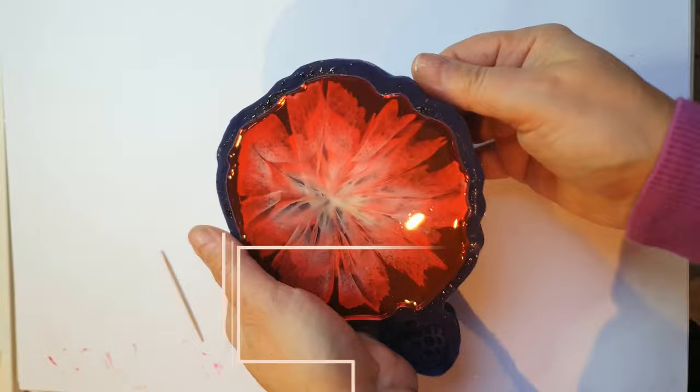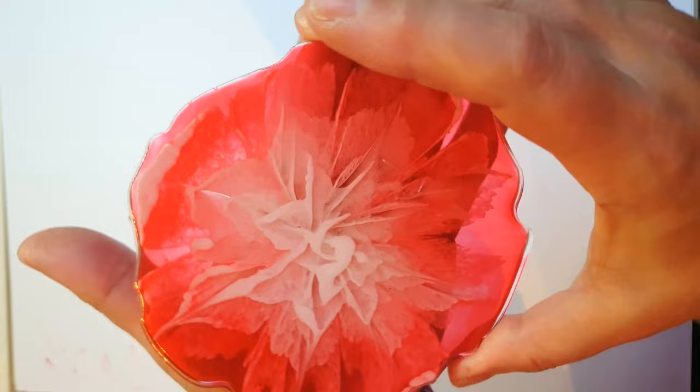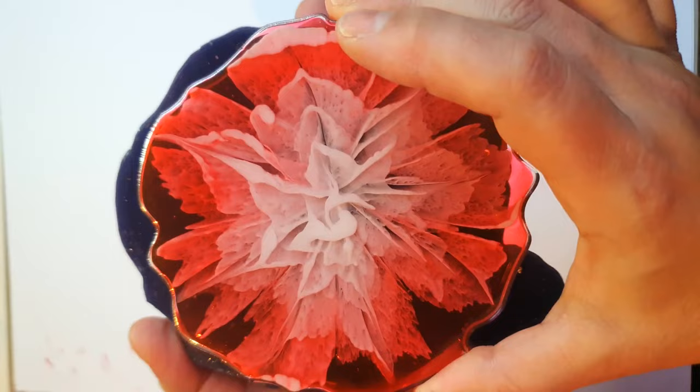And again, always the element of surprise, but I just love these, especially the center petals. And the transparent red background really brings out the white perfectly. And if you decided to, you could also add a dark layer of resin to the back, but I just love the lightness as they are.